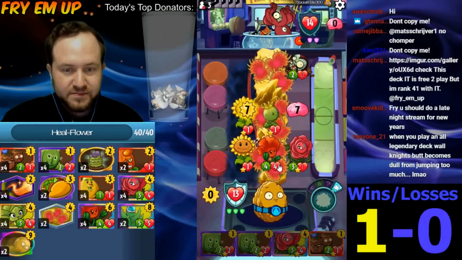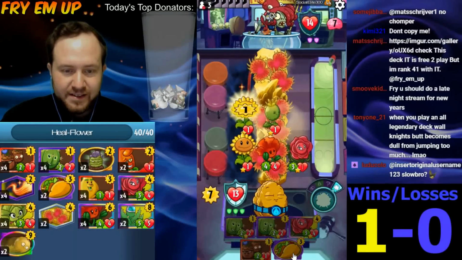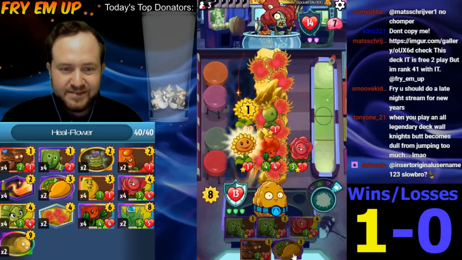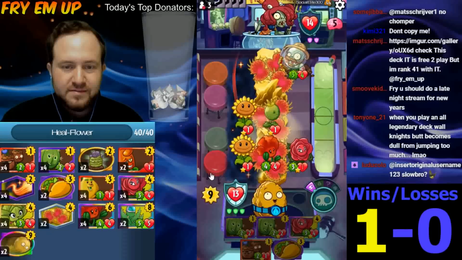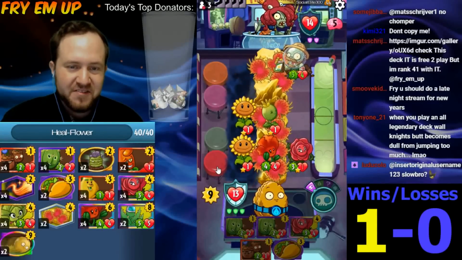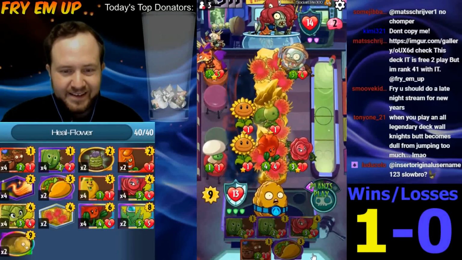Got frozen. We have another Briar Rose. Great news. There's a heal. A little too late on the heal. I'd love to have made a heal combo here. No, don't do this. Give me Bellflower. Give me Bell. Dang. Dang.